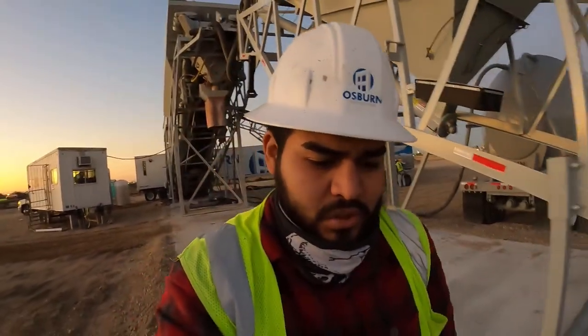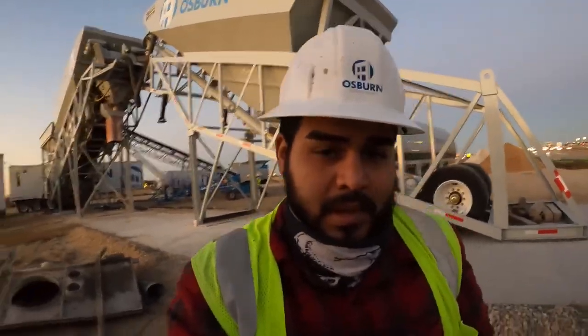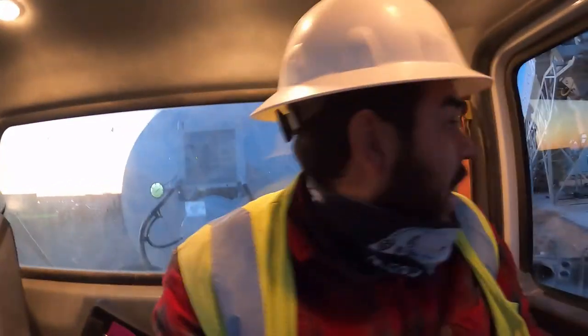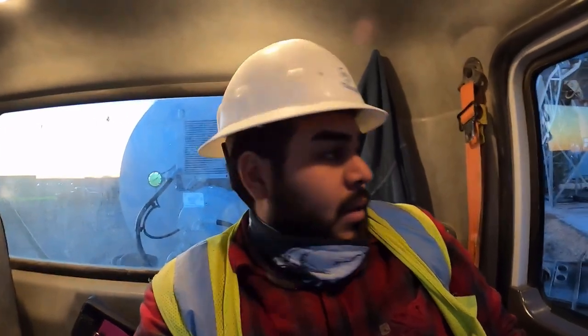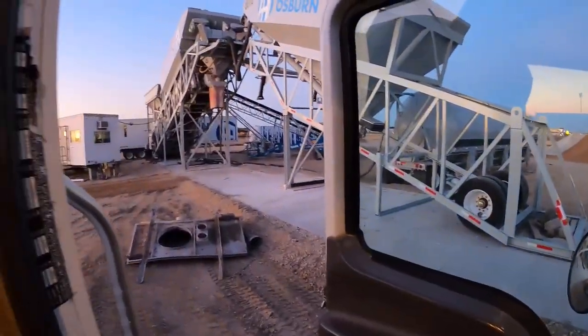Well, I just made it to the plant, but I have to wait for them to finish setting it up. As y'all can see, he was making that little ramp for the truck, and I have to wait because they need to connect some hoses, the water hose and all that. But as y'all can see, this is the plant right here. This is where they load me up.